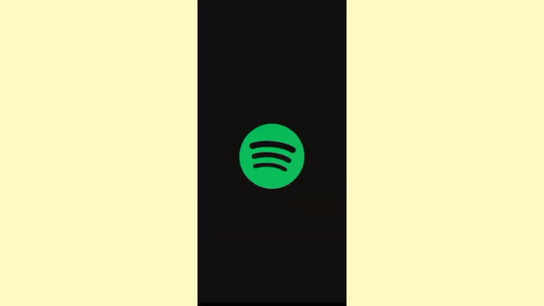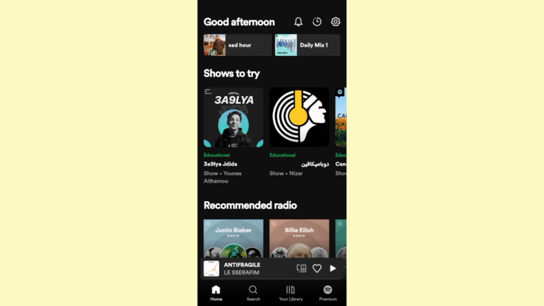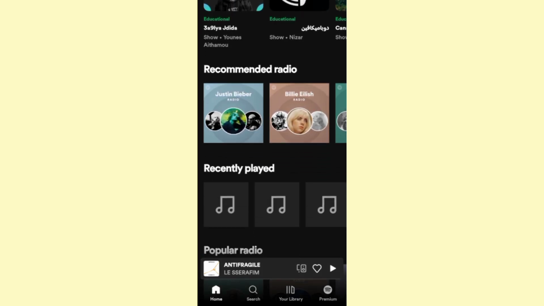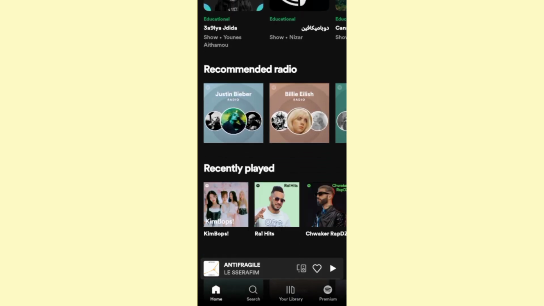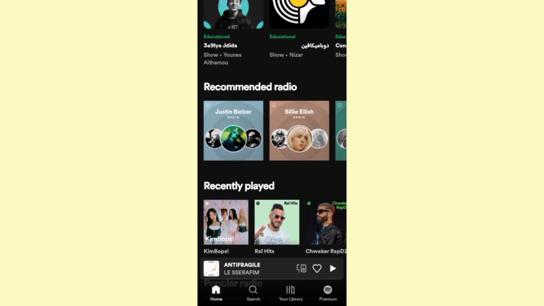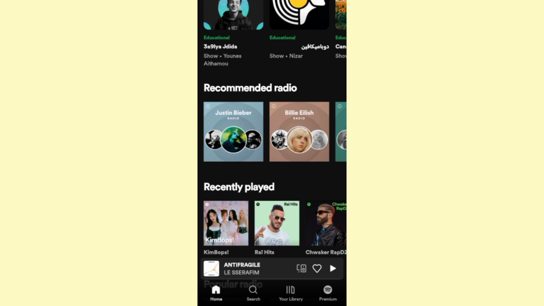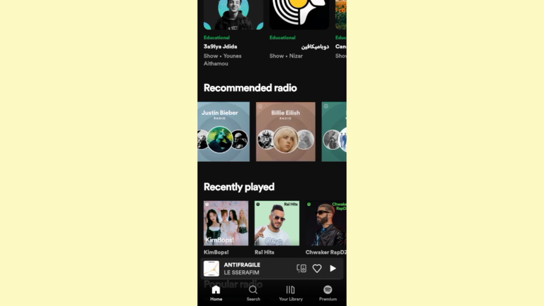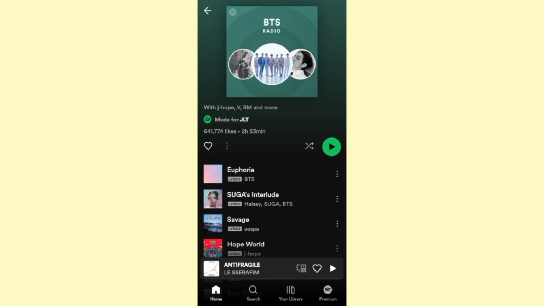Now, let's open up Spotify and see how we can turn off the shuffle feature on playlists, etc. So for some reason it will randomly work on some playlists and will not work on others. As you might know, the shuffle feature can be turned off if you are on premium.